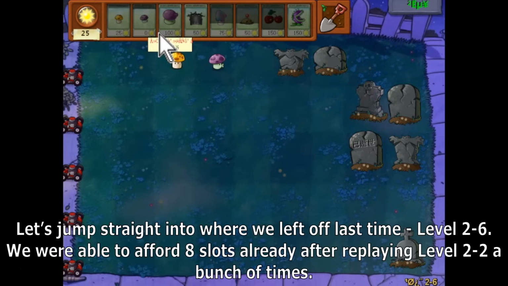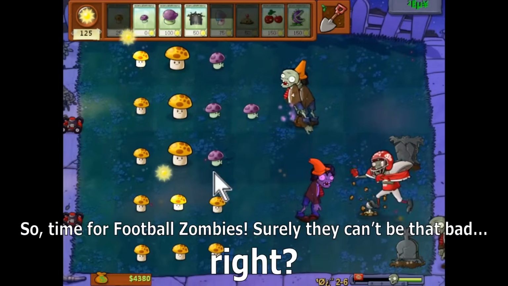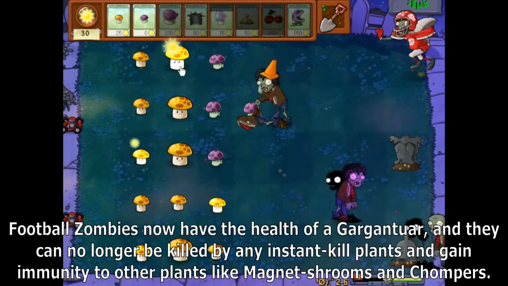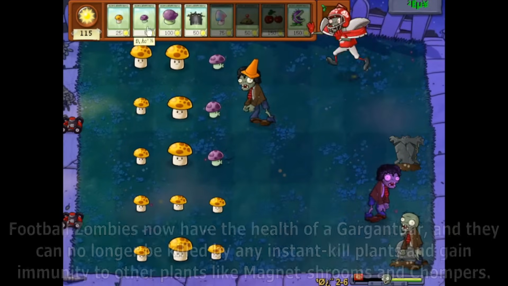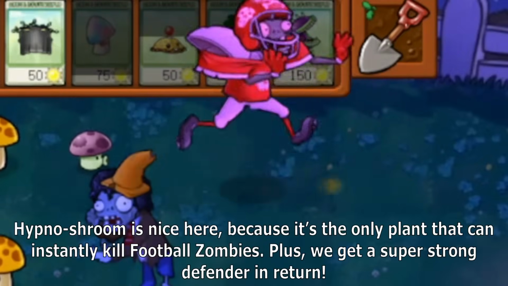Level 2-6. We were able to afford 8 slots already after replaying level 2-2 a bunch of times. So, time for football zombies. Surely, they can't be that bad, right? Football zombies now have the health of a gargantuar, and they can no longer be killed by any instant kill plants and gain immunity to other plants like magma shrooms and chompers. Hypno shroom is nice here because it's the only plant that can instantly kill football zombies, plus we get a super strong defender in return.